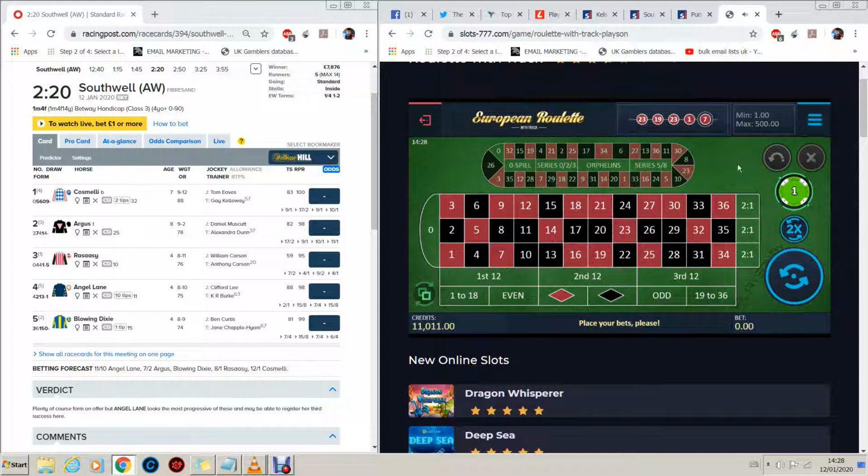We don't need to do that on the horses because I've got the world's most powerful horse racing method. We're making 50 times your money just out of following what I say on my single bets. Okay? On my horse racing method, we do need to place the bets just before the off, or I will get them in time to you. So it's a live method, that's why you have to be there live. That's the only way that I can make such astounding profits.